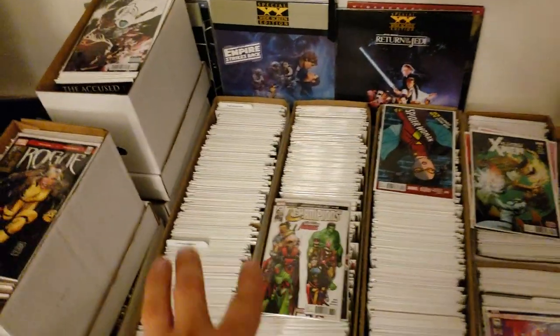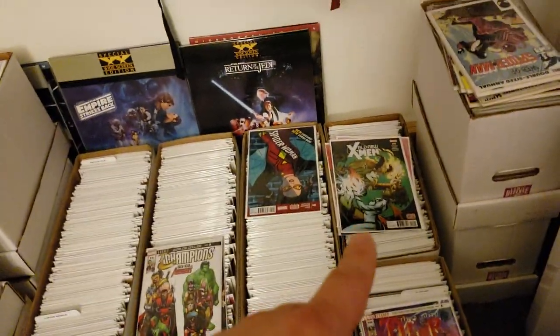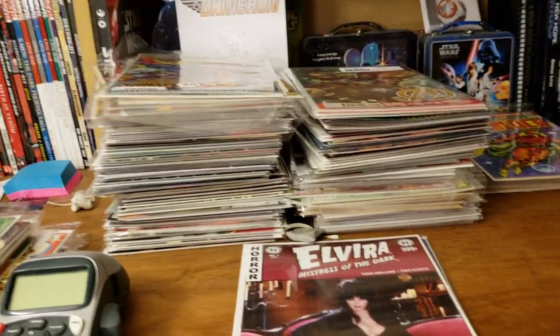I need to have like a short box where I stack these right side up before I file them away in the proper box. I do it with a lot of stuff too — I know where they go but I'll still stack them, and I know better; it's something you really shouldn't do.